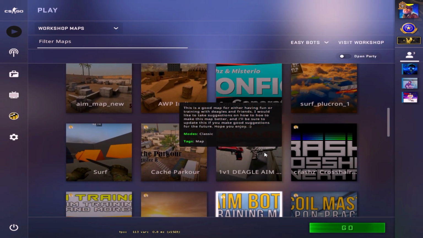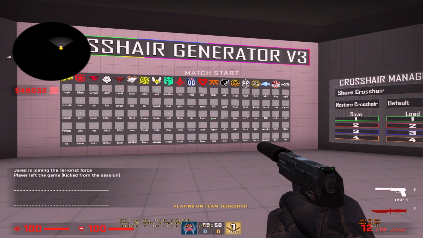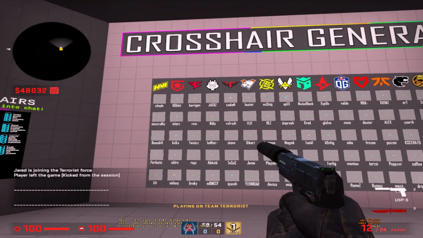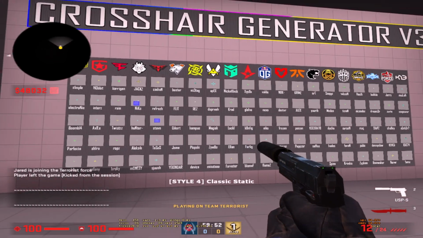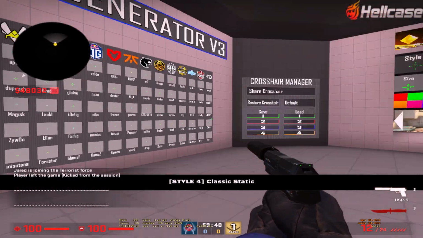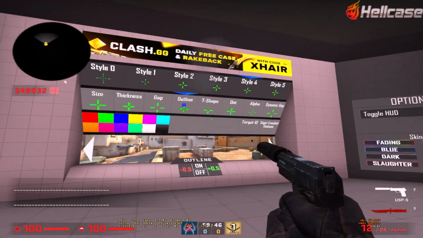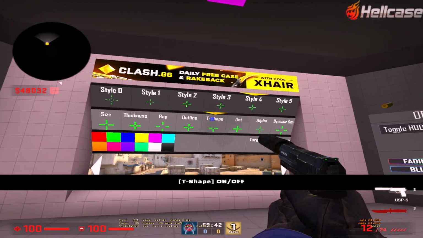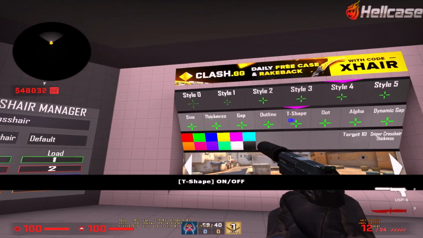The first is Crash's Crosshair map, which is very big. You can just go ahead and walk right in. You open up, you turn left, you have a ton of pro used crosshairs there for you just to go wild on and just find a crosshair that works for you.